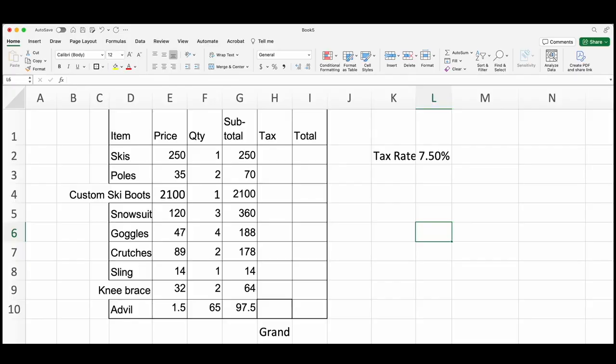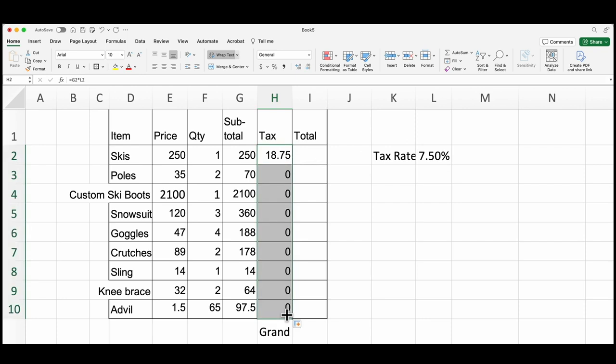Alright, welcome. If you've seen my other two videos on cell references, I bet you can figure out what I'm about to do. I have my invoice for the equipment I'm buying for my upcoming ski trip, and I need to find out this column of tax. So I'm going to multiply it: equals subtotal times the tax rate, and there we go. And if I pull it down to all these, it doesn't work, and you know why it doesn't work.